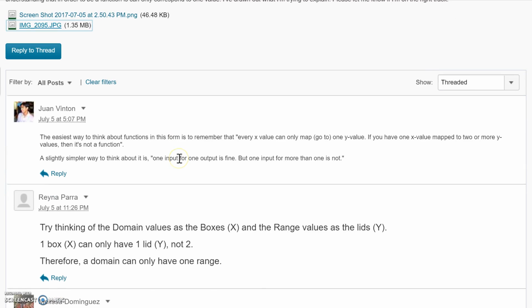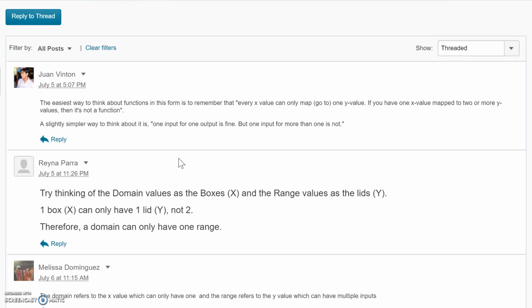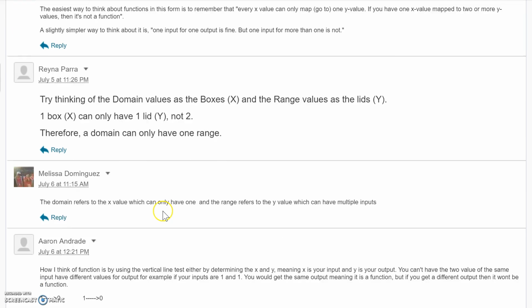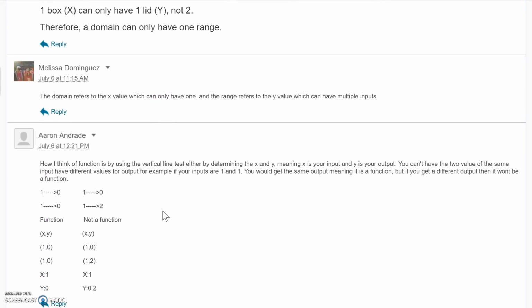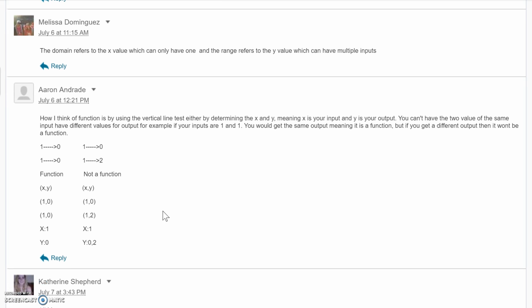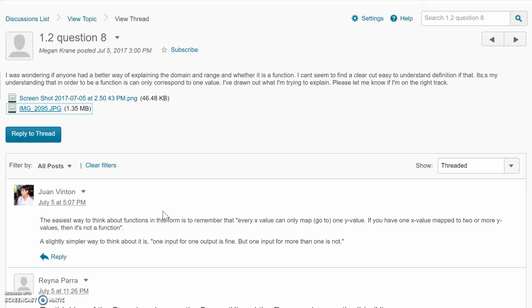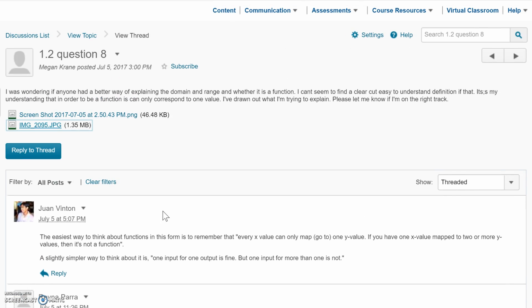But then you'll see a reply. A lot of times it's from me because I'm always in there trying to just make sure your questions are answered. But other people replied as well, and sometimes they're replying with different ways of thinking about it. So that's really helpful. And so you see lots of different people. Sometimes they're saying similar things, sometimes they're saying very different things, but they're trying in their own way to describe and help. So that's what we like to see.